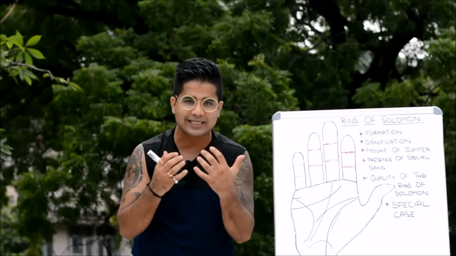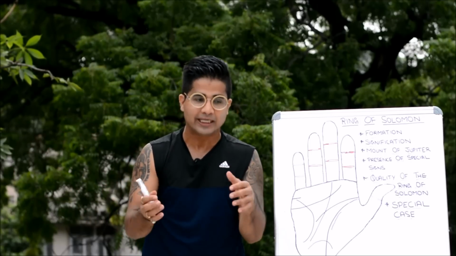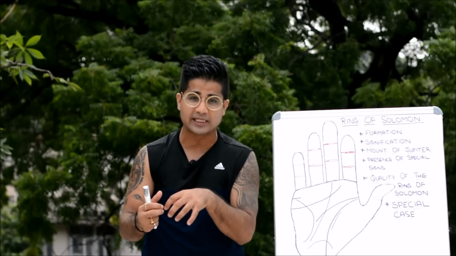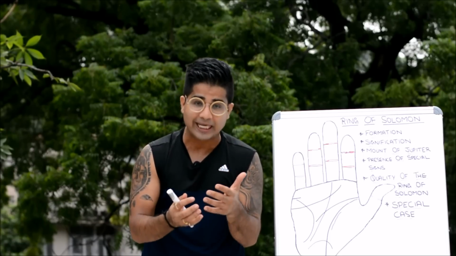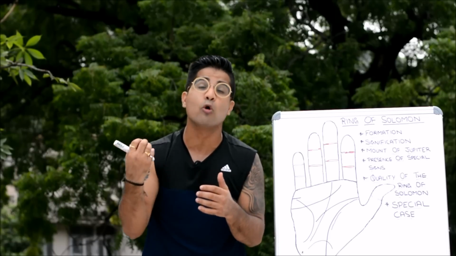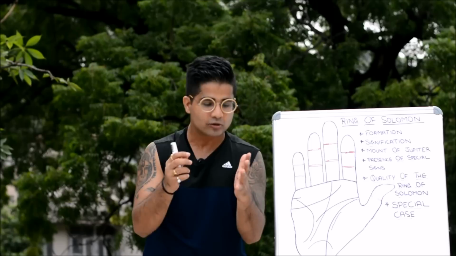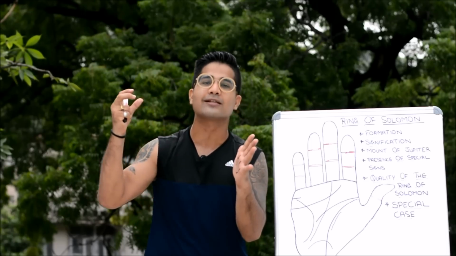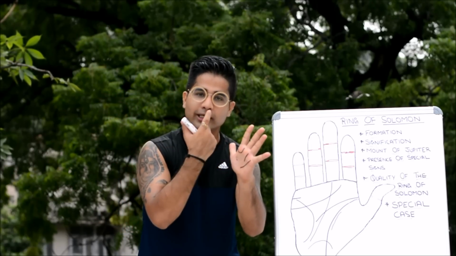Like the way we always say in astrology, Jupiter has the potential to expand. That is the only reason for the wealth aspect as well; Jupiter has been given very strong significance. Jupiter has the capability and potential to expand, whereas Rahu has the potential to explode. Sun has the potential to brighten. Same way Jupiter, like the way it has its inherent nature of expanding things, you can even spot it on the hand as well.